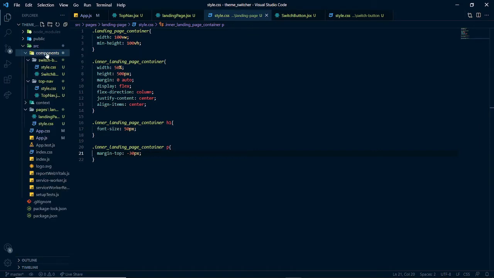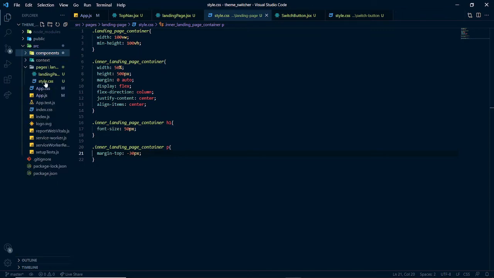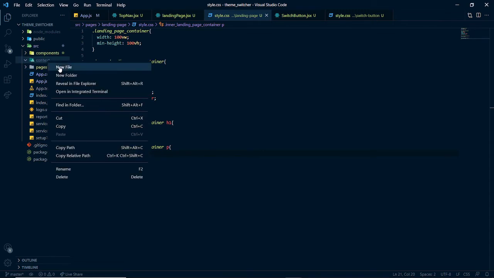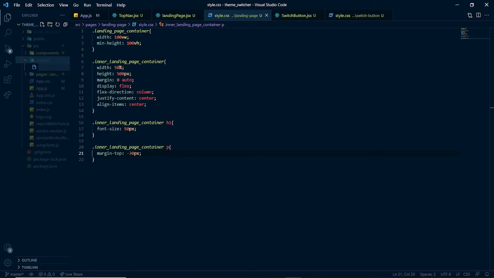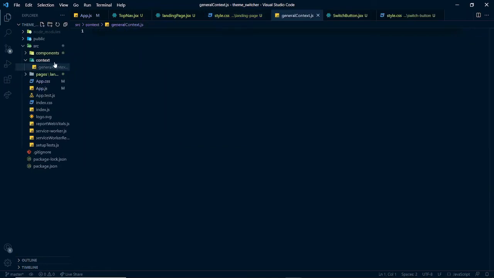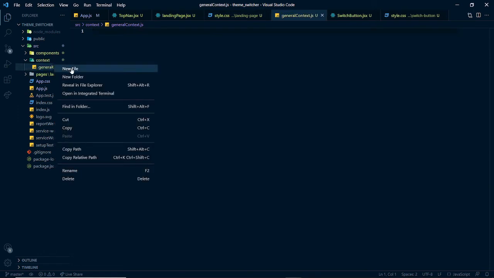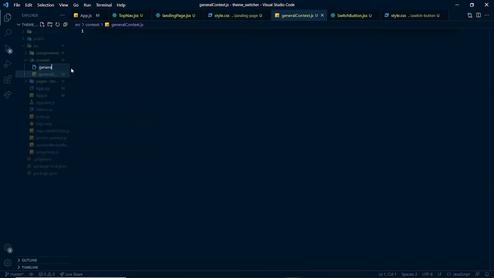Now we are back into our code editor. The first thing we want to do is to go into the file we created here for context. Inside of this file, we are going to have two files. The first one would be general context, and we'll have general context.js, and we'll have another file here which would be general provider.js.